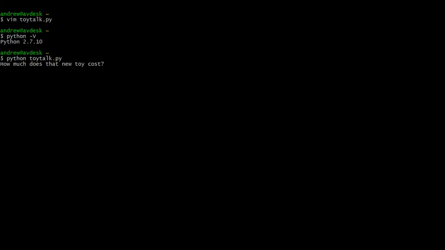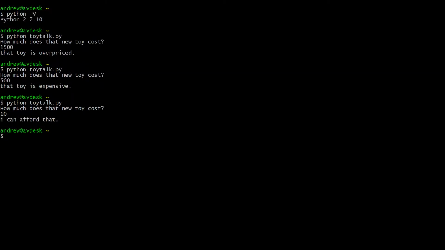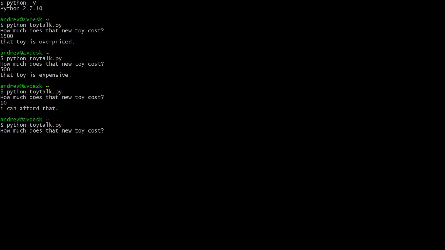It prints the message, we feed it some input, and it gives us different output based on what we told it. So perfect, it works exactly as we expected. All right, so the first thought I had was that this is what we call in the Linux world a captive user interface.